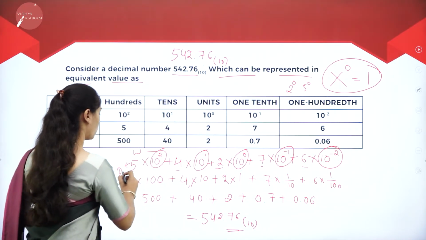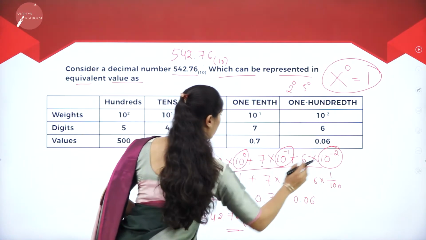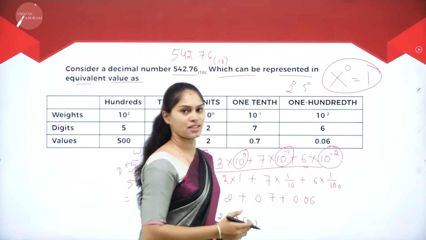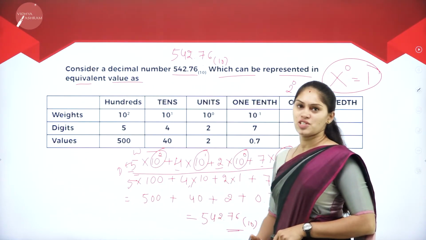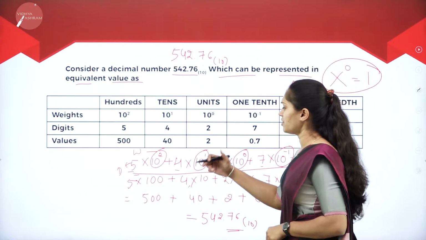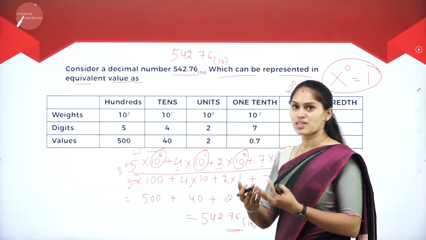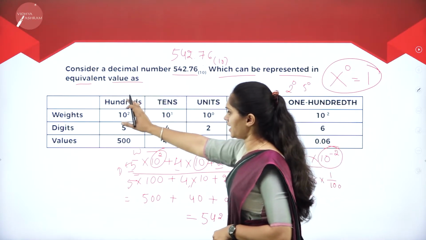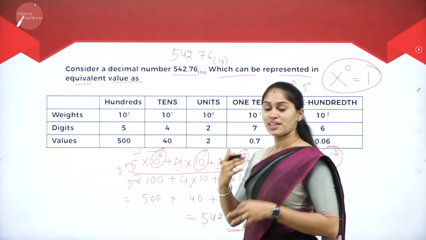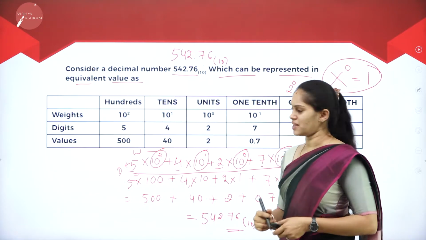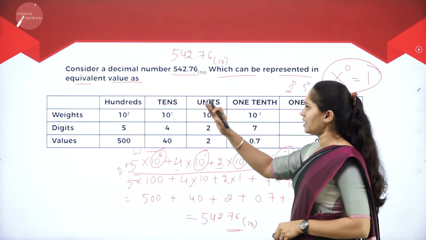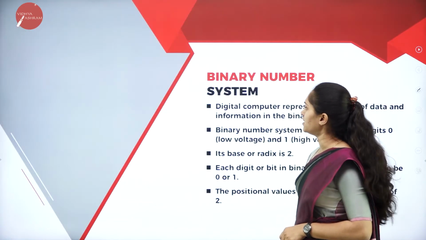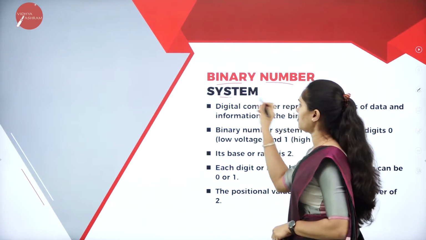Okay, so this one line is very important in order to represent. When it comes to the positional number system, we give the position, that means its value, in which position it is, whether it is in the units, tens, hundreds or thousands. That is what the positional number system represents. So this is regarding the decimal number system. Next we have the binary number system.